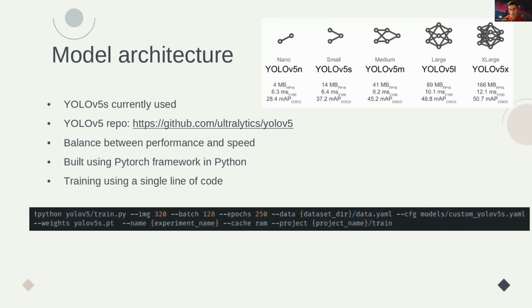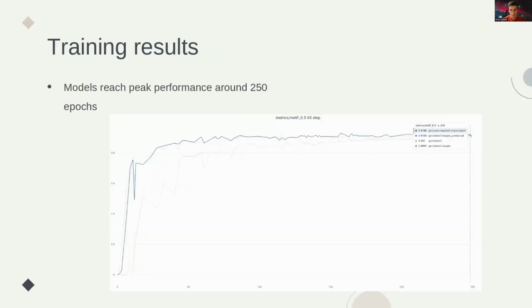I chose a smaller model because we need to take into consideration that this would be deployed on Pis and they would do the computations. You can see below the image how a training command looks like, in which we specify the number of parameters like epochs, image sizes, and batch number.